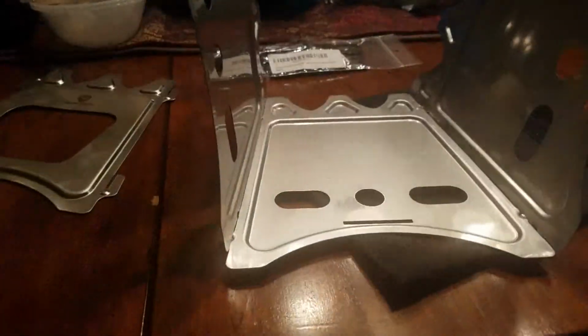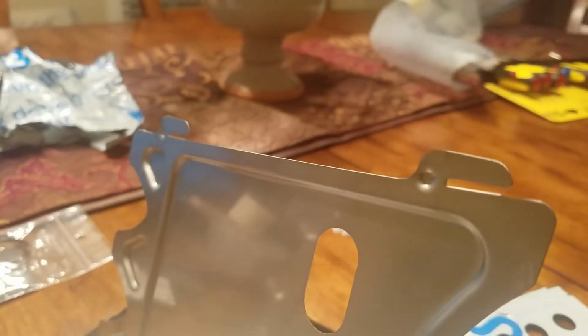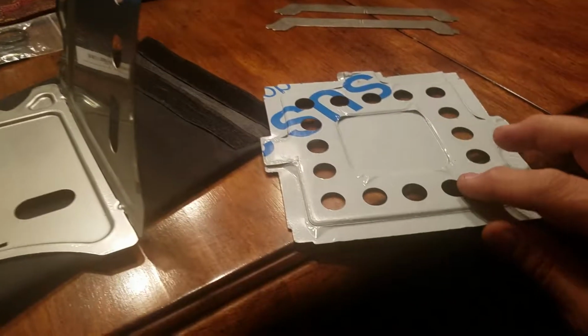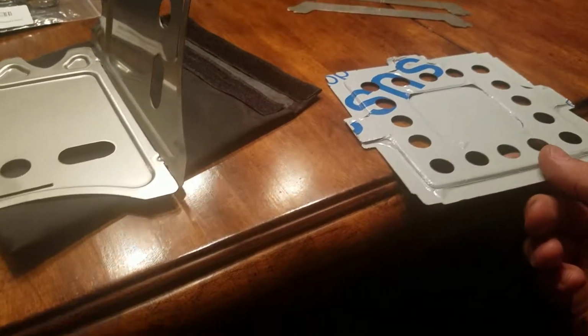I want to show you, as I'm fitting these together, if you'll notice right here, there's a slight dimple that's pressed into each side panel. And that's nice because as you pull it down, these pieces snap into place. Oh, you see, here it is. I forgot to take it off the bottom one. This is what they all come with, this plastic on it. I need to remove that because obviously that's going to be smoking and burning as I put my fire there.